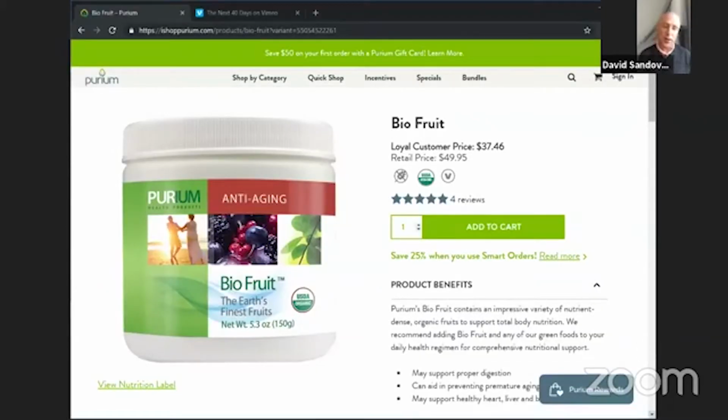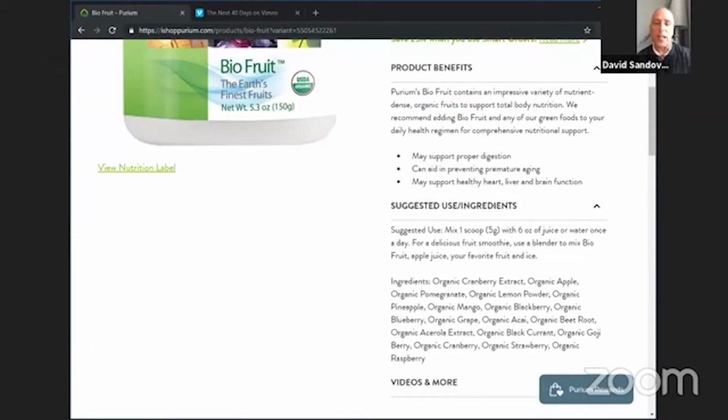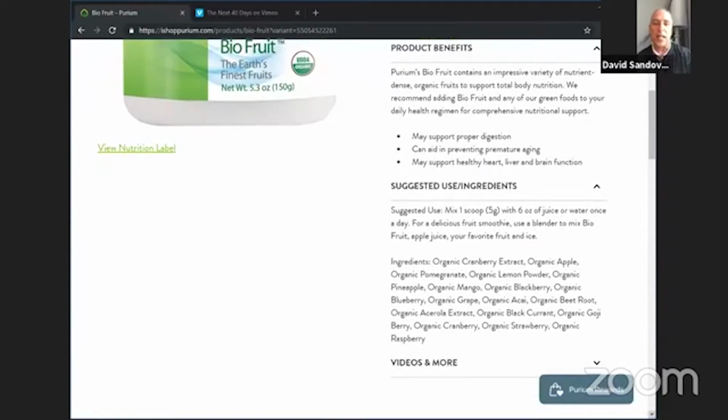Now, the next product called Biofruit, I could spend a lot of time on because it is nothing more than a combination of the most potent and bio important fruits on earth. I mean, everything from baobab to blueberries to cranberries to raspberries to pomegranates and more. So literally, this product is a who's who and a what's what of organic ingredients. I'm going to say it again, cranberry, and not just cranberry, we put cranberry extract. So this product is going to help you with urinary tract health.